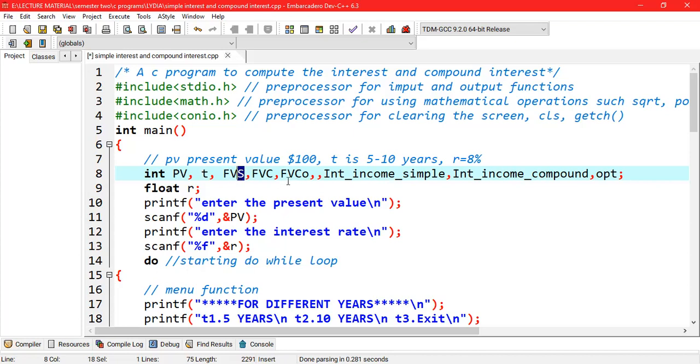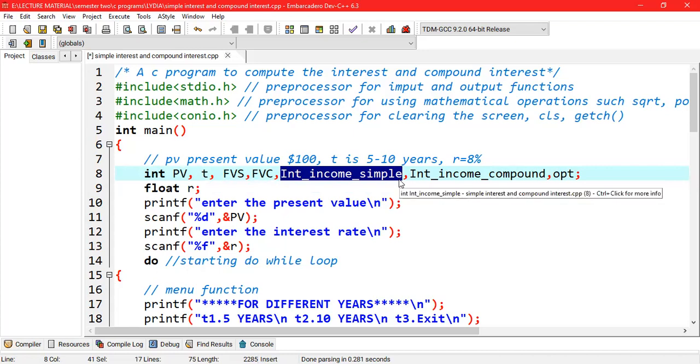You get? Then this one I will just remove for now because I introduced it when I was doing some other work. This one now will be the interest income when you're using simple interest, and the interest income when you're using the compound formula.